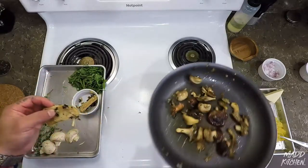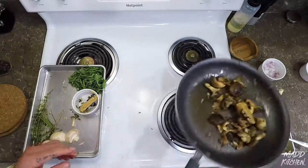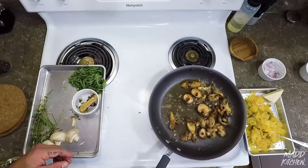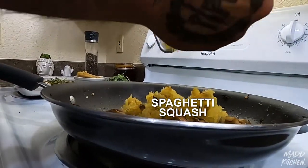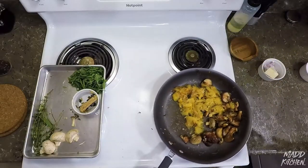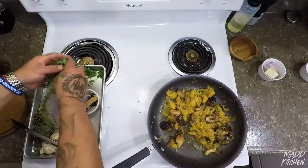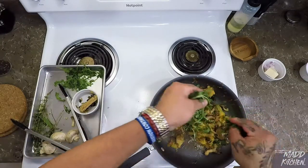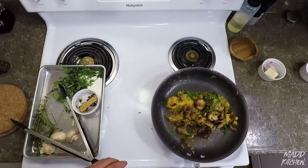All right guys, now that you got your mushrooms all nice sauteed, we're gonna add our brown butter. Just pour that around in there. Oh, right off the bat, you can smell that. Woo! That's what I'm talking about. Let's add our squash back in. Take some more arugula. We're gonna just tear it up. All right, guys, and that's it. There you go. Now it's plating.